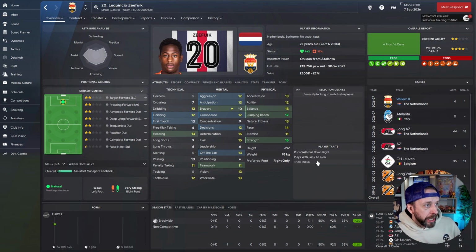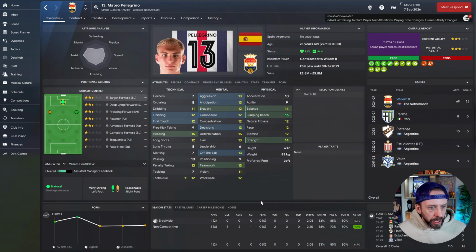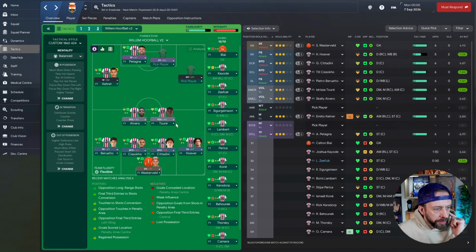I'm mostly excited about Lequencio Zifuk. That is a great name. I'm probably saying it wrong, but let's call him that. Because off the bench, he's looked a right threat, and he's just scored that goal against Ajax. And remember, he is 6'6". It means that so far, Pellegrino has took a back seat. He's only started 1 match. But it's a good problem to have, and so far, we look really good.